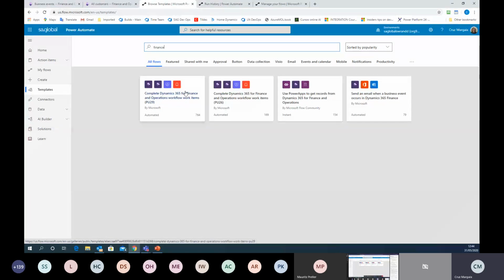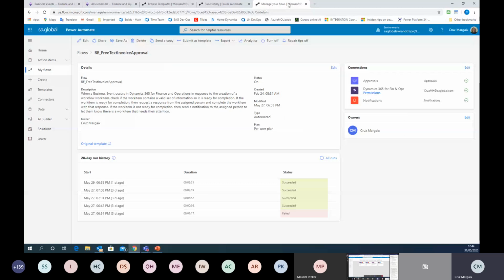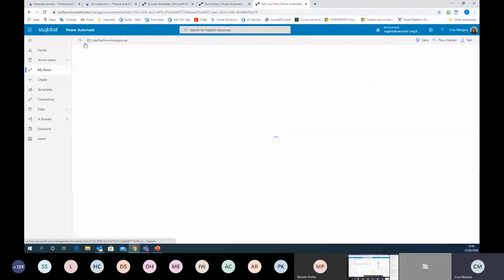So I highly recommend using it if you want to build your first workflow approval on Power Automate. In fact, I used it to create my workflow, and I'm going to go through it.